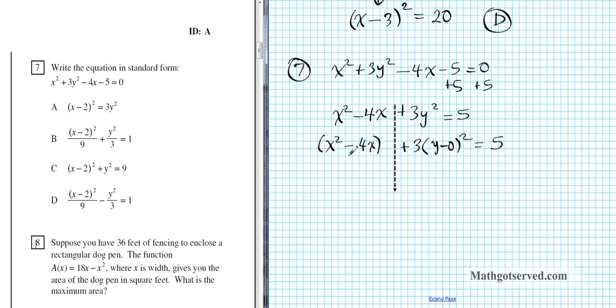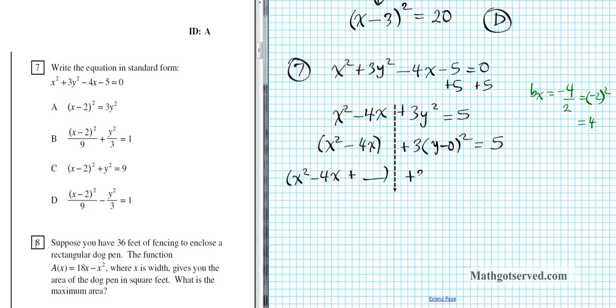All right. Now let's complete the x world since y is already complete. To complete the x world, all we need is the b of the x world. Okay, b of the x world is -4. We divide that by 2, which is negative 2, and square it, which gives us 4. So that completes the square in the x world. So let's write this down. We're going to have x squared minus 4x plus the term that completes the square in the x world.